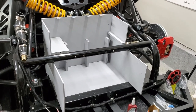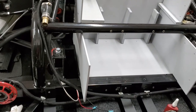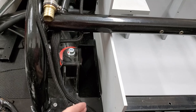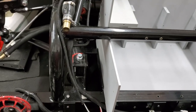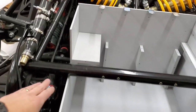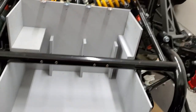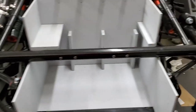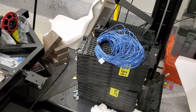Time's running out for this week. So we were able to, again, weld in the back support back there, just to hold the weight of the battery pack, and also got some on the sides here that'll help it not go side to side. And obviously this one's going to help it not go up and down, and we've got the brackets that go across the front that will keep it from moving front and back. So next week we'll get into more wiring.